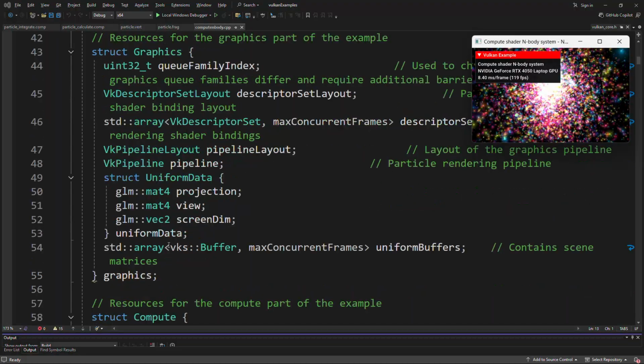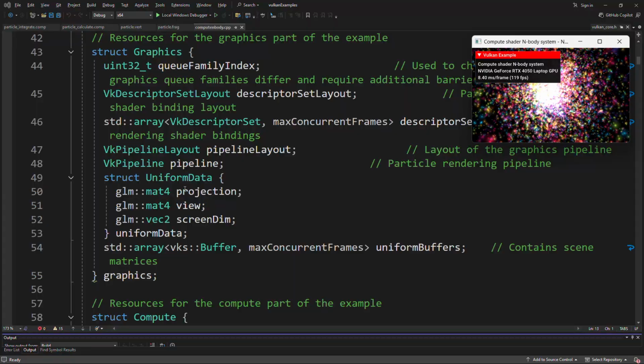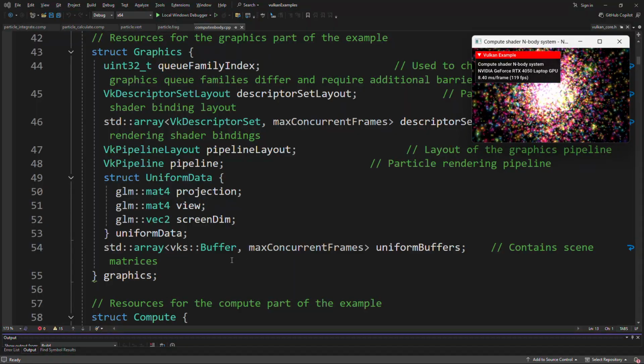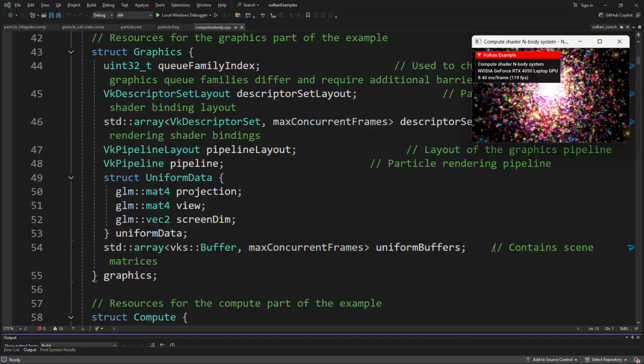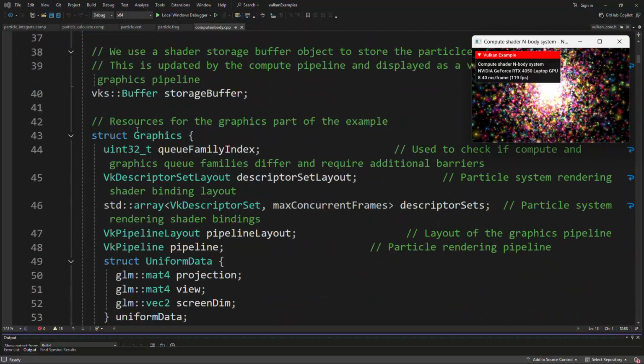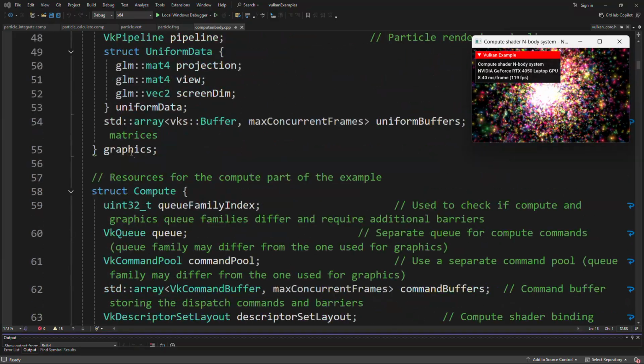Uniform data: projection, view, screen dim. This is usually camera stuff. Uniform buffer, scene, matrices. This is all part of the graphics conversation. Resources for graphics part of the example. So this is all graphics stuff.